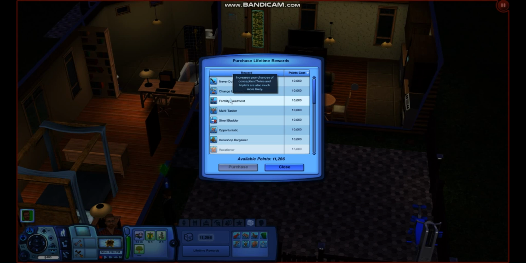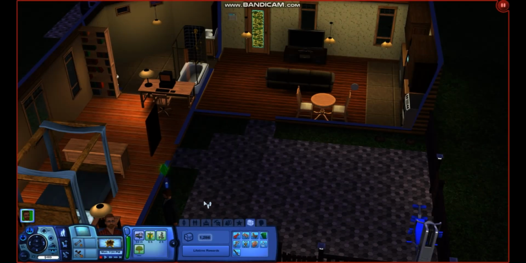Fertility treatment increases your chances of conception. Twins and triplets are also much more likely. Yeesh. Multitasker. Become better at your job and homework without any additional effort on your part. Nice. Steel bladder. Peeing is for Sims with lesser wills and bladders. Okay, so that would probably eliminate the bladder motive. Opportunistic. Earn better rewards and bonuses for finishing opportunities. And bookshop bargainer. Books at the bookshop will carry a hefty discount, resulting in great savings for you. We'll actually go ahead and do Never Dull, because I'm sure that's going to be relevant soon.